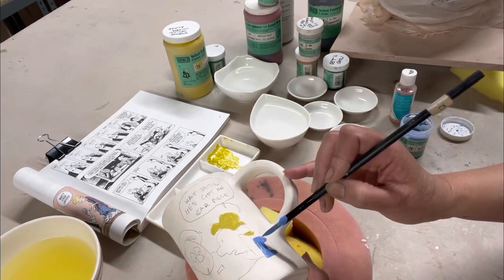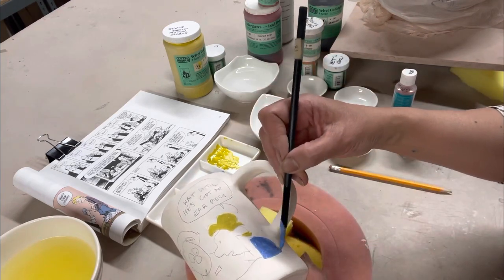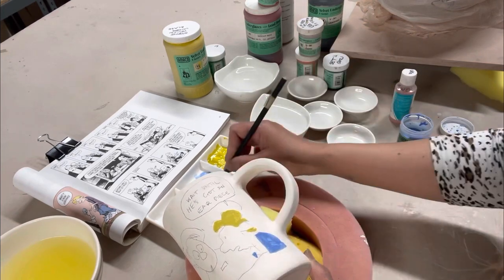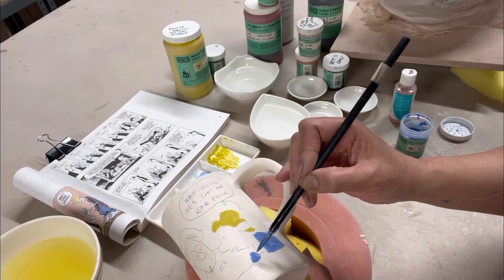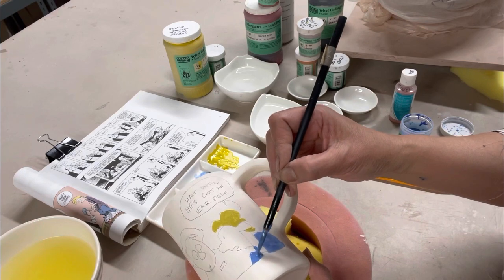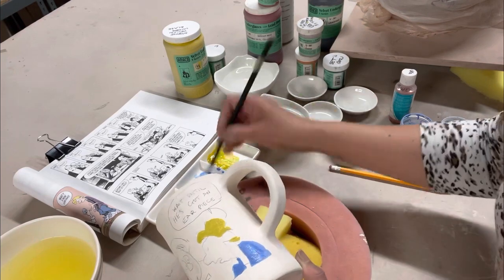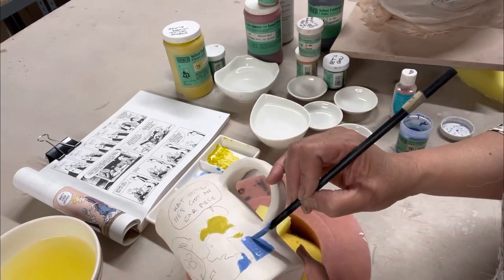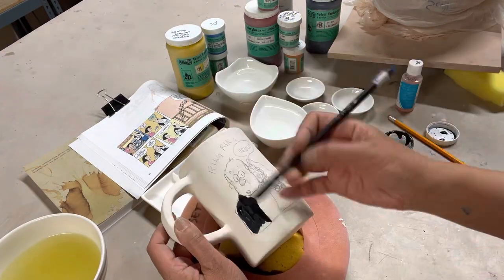Depending on your comfort zone, if you have to paint from left to right, make sure the other parts are dry before you start touching, and be careful not to smear the actual paint. If you do smear with underglaze, you can scrape them a bit using a sharp knife or needle tool, and you can repaint on them.